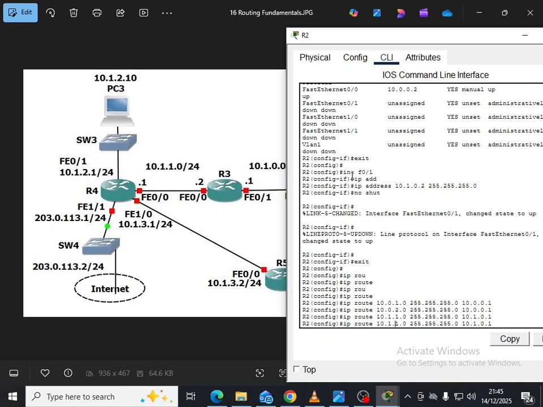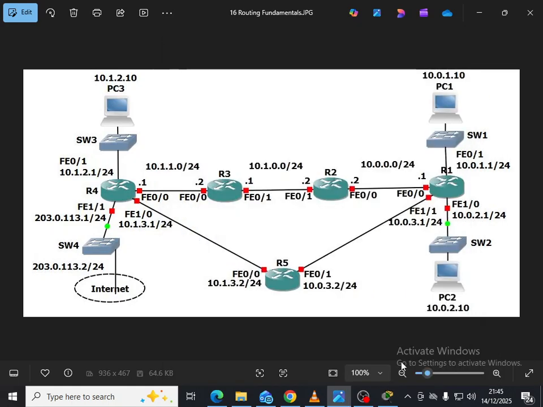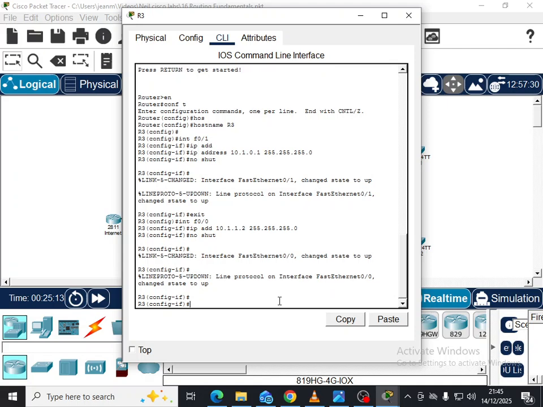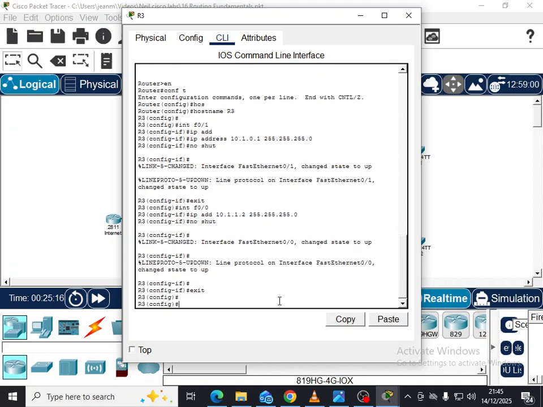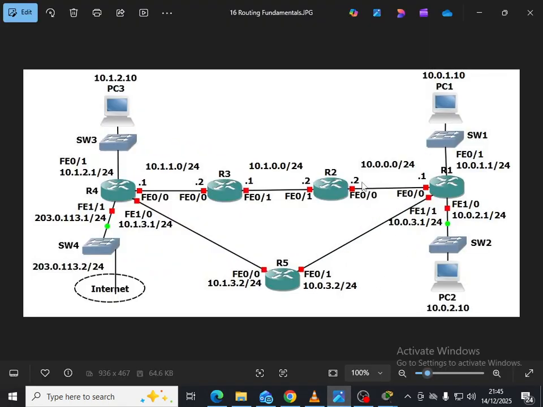Okay, right now we're just focusing on getting the networks flowing, and adding all these static routes to each individual router, so that the routers know about the path they should take if they need to send traffic. So we need to get the traffic that's behind router 2.